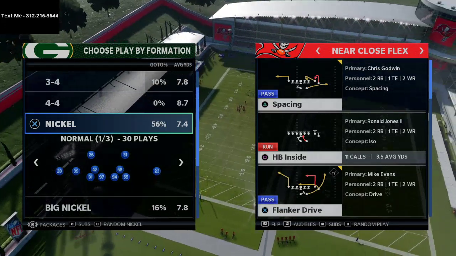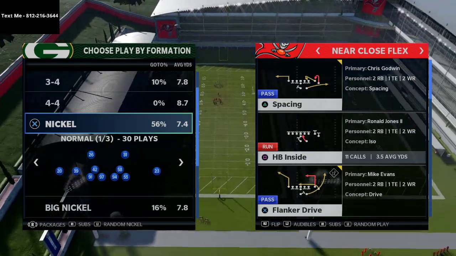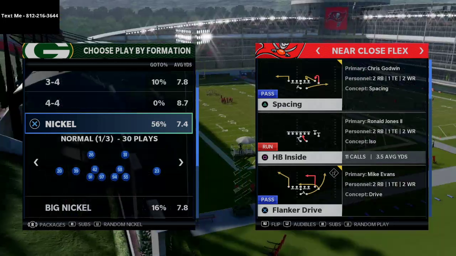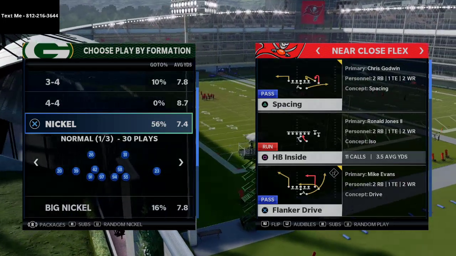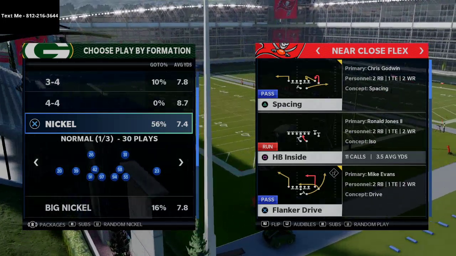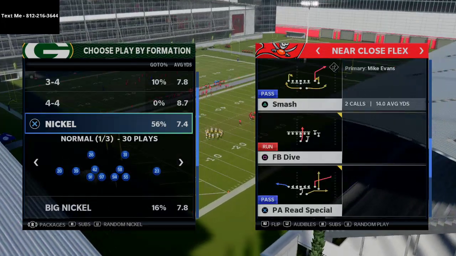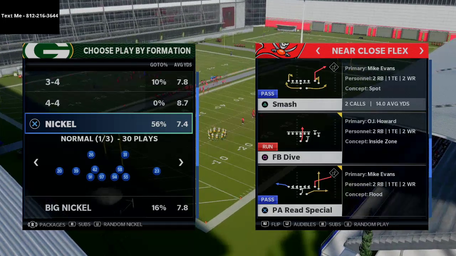Obviously, you're going to have to deal with some user rushes and things like that, and we'll have videos out that show you how to stop that. But in my text message membership this week, I'm talking about the far tight slot. This formation is a nice little secondary formation to it because of this play right here. It's the smash play from the near close flex.